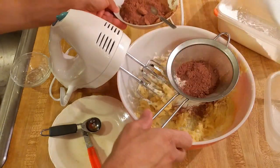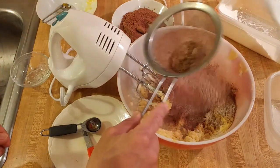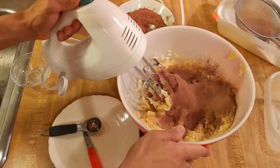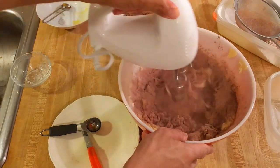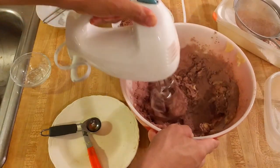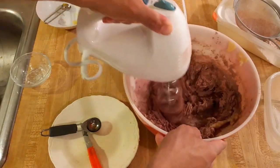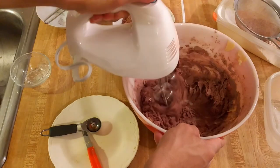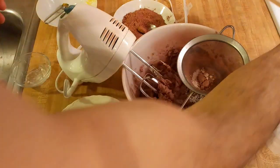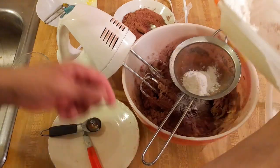Weigh the flour in grams and then remove 30% of the flour and replace it with the same amount of unsweetened cocoa powder. So in the case of this recipe, 250 grams of flour, 30% of that is 75. So I took 75 grams of flour out of the original recipe and replaced that with 75 grams of unsweetened cocoa powder. Like I said, this Argentine trick can be applied to almost any recipe. The result is chocolatey without being bitter, so I think it will appeal to a lot of people. Even that was probably a little bit too much, so this time I'm not going to do quite as much.